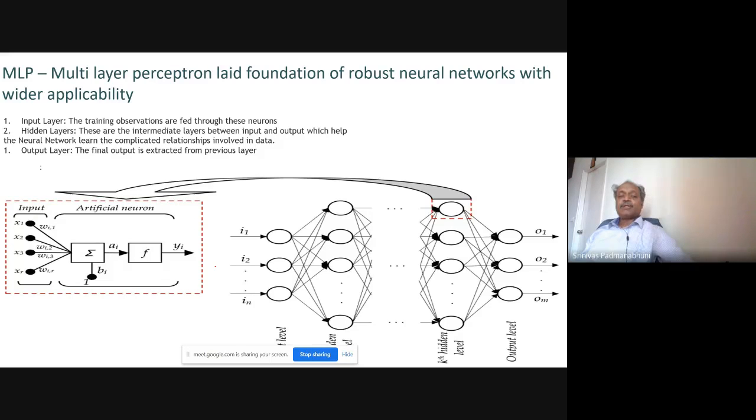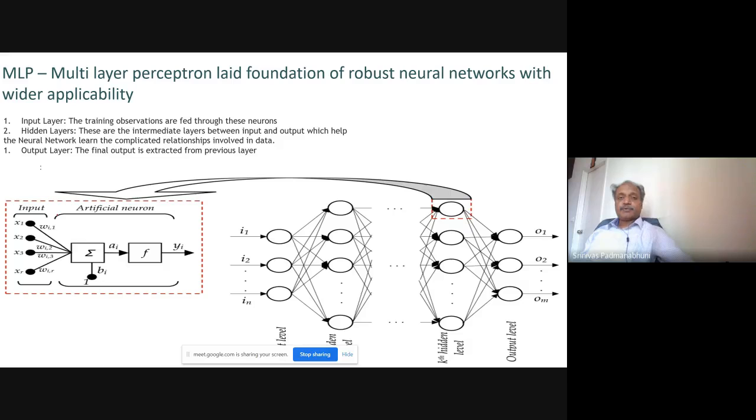So what typically happens in a multi-layer perceptron is that you start from the input layer, then you compute this forward function, which is, as we saw, sigma of w x i, then you compute something based on a threshold function. You get the output, and that becomes input for the next layer. Then again the next layer computes, and then you go to the next layer. Like that, you go all the way to the output layer. At the output layer, as a result of the forward pass, you will get a certain value after having computed a series of such transformations.